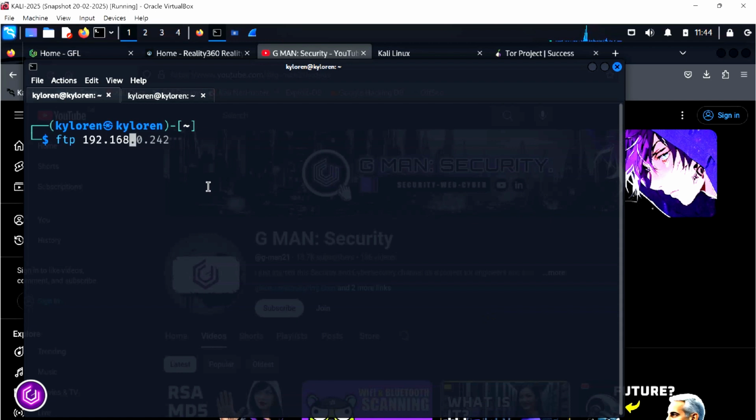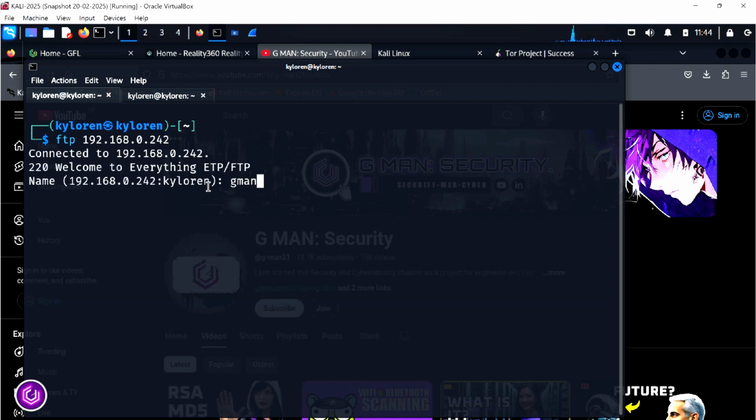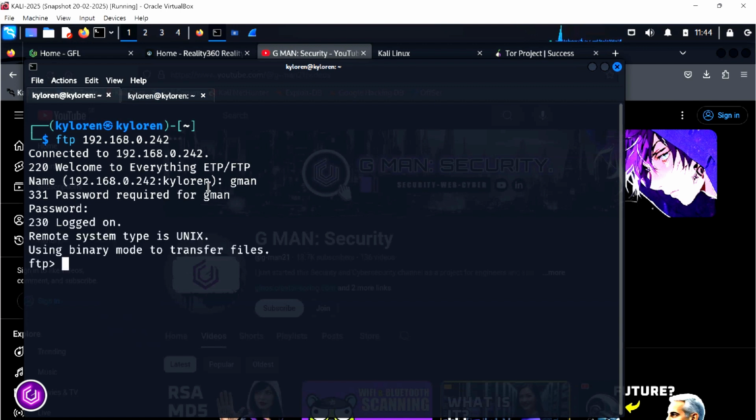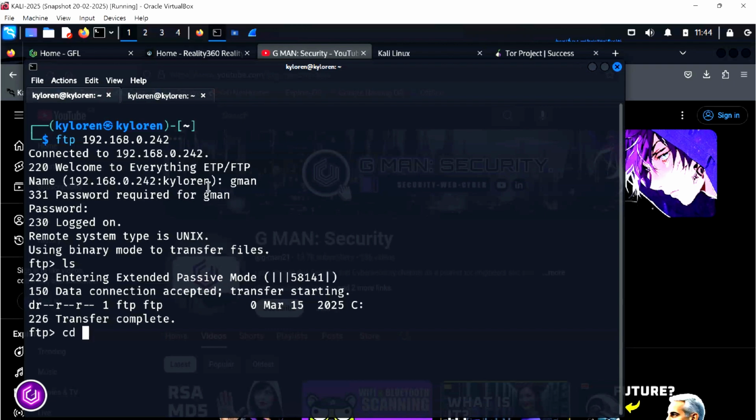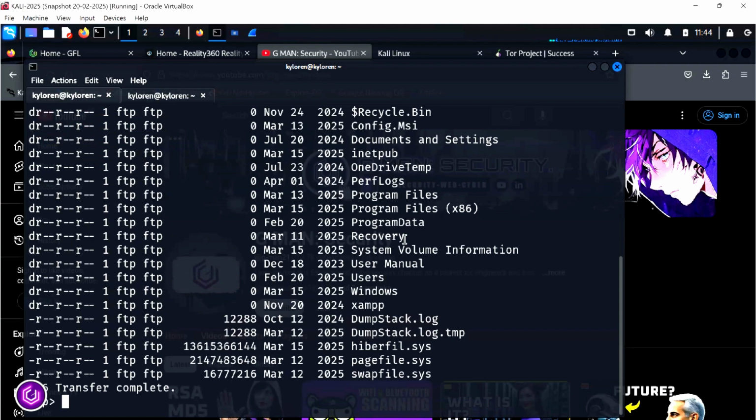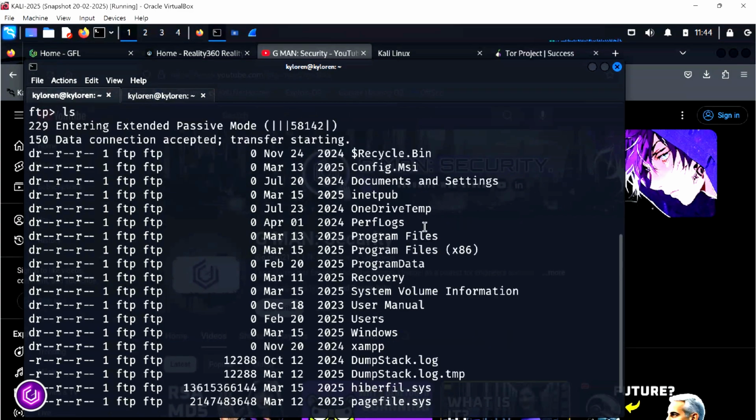The command, FTP followed by the IP address, will bring up a login prompt. Although in this case, I have previously set up a username and password for FTP, we are trying to expose how unsafe FTP is. As you can see, we can reach the server OK, and by using CD to change to the C drive, we can see all of the files on this server.